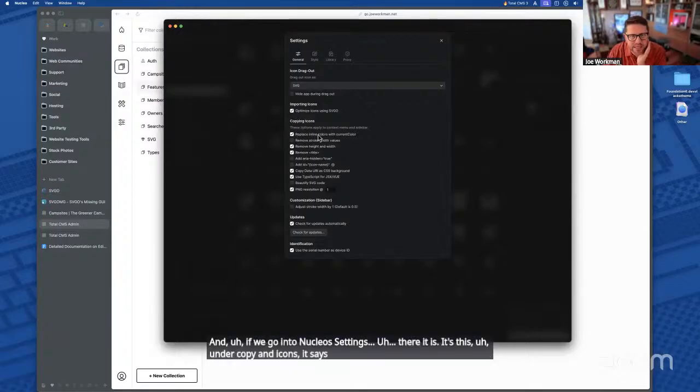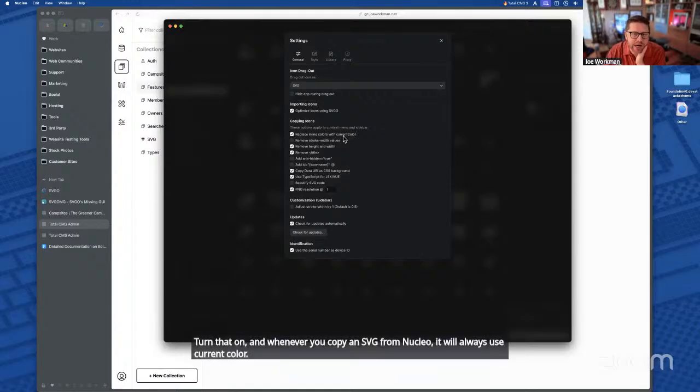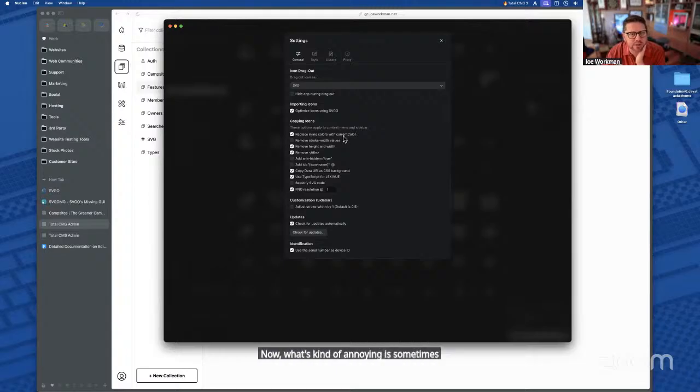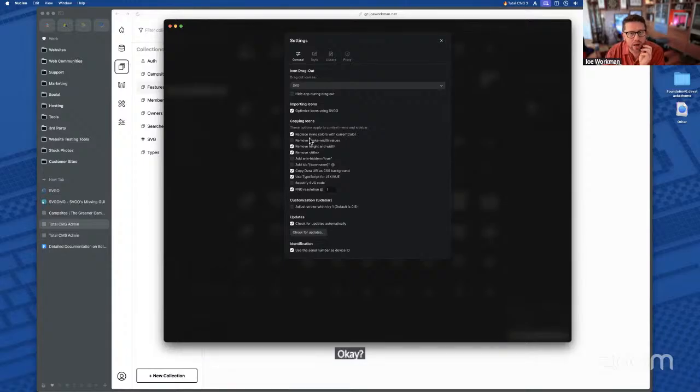It says replace inline colors with current color. Turn that on. And whenever you copy an SVG from Nucleo, it will always use current color. Now, what's kind of annoying is sometimes I want to use a specific color and not the current color, and there's no way to temporarily disable it. You kind of got to go in the settings, turn this off, then do it, and go back in and turn this on. Okay. But I say 99% of the time, this is exactly what I want. I recommend turning that on.